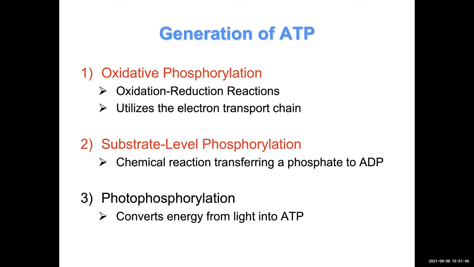Number one, oxidative phosphorylation. This is the process in which ATP is formed as a result of electron transfer from NADH or FADH2. I know this is probably a little confusing, and maybe it doesn't make any sense, but hopefully by the end of the lecture, it will. Okay, you need to know this.